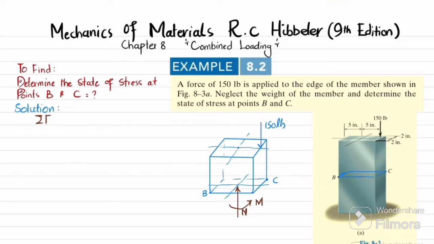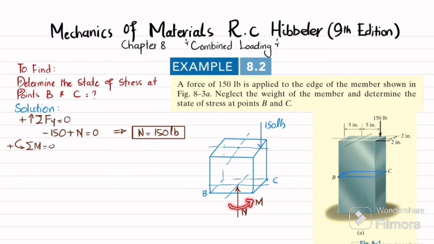So the first equation of equilibrium is that the sum of all forces along the y direction must be equal to 0, and upward force is taken as positive. So minus 150 plus N is equal to 0. From here you will get N equal to 150 pound. Now the second equation is that the sum of all moments will be equal to 0, taking the counterclockwise moment as positive. You can see this moment, which is the reaction moment, is counterclockwise, so it will be positive M, and this moment, which is our couple, is 150 into the perpendicular distance between them, which is 5. So 150 multiplied by 5 will give you 750. I can also write that it's producing a clockwise moment, so minus 150 into 5 is equal to 0.